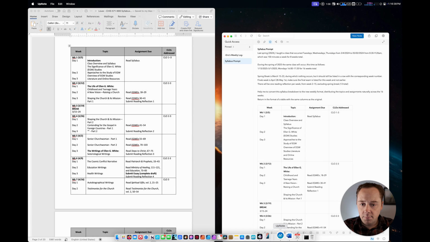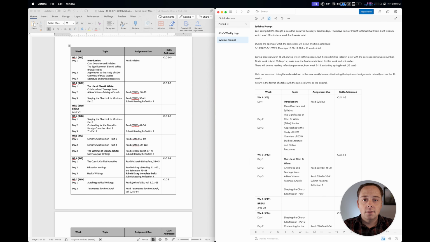So I've already put together a basic prompt just so that you don't have to watch me type the whole thing out. But let me just walk you through what I've put here so that you can begin to see kind of my thinking process. And then when I test it, you'll see we'll probably have to iterate a couple times to get it just right. So right here we have the general prompt.